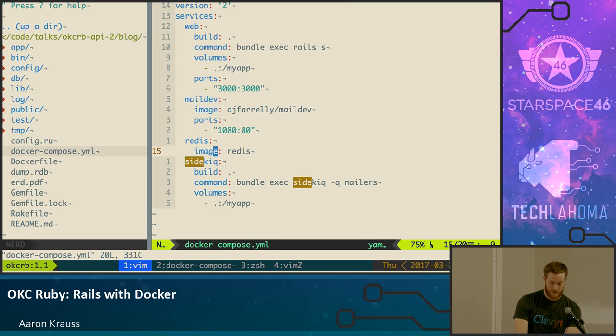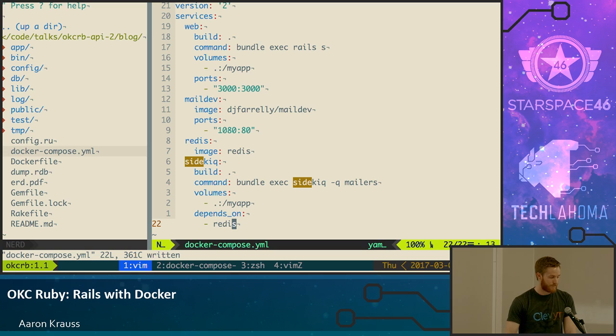We can just update. I meant to do this because Sidekiq depends on Redis, and I guess it's just nice that our app did not fail. But it just depends on Redis. And yeah, you can chain these. So you can say Redis depends on this thing. What will happen is Sidekiq, and whatever service you're adding this to, won't wait for Redis to be ready. It'll just wait for the container to have started.